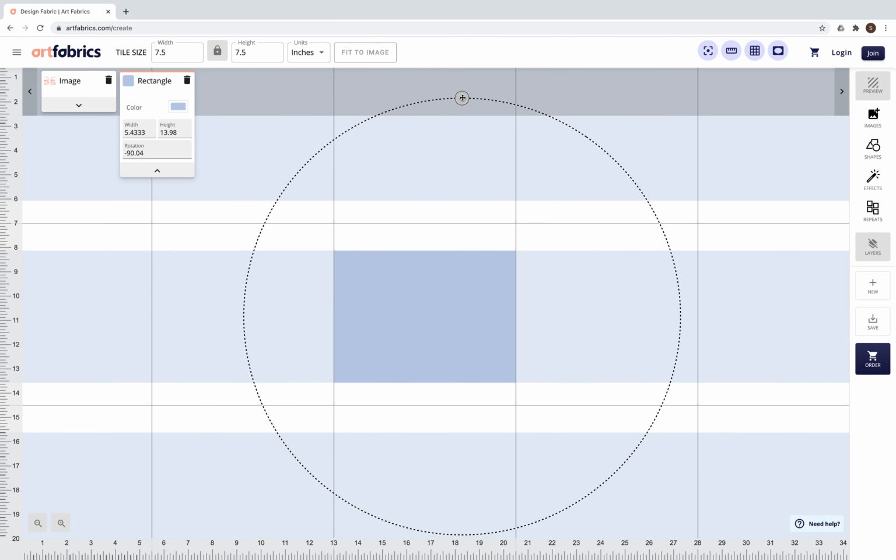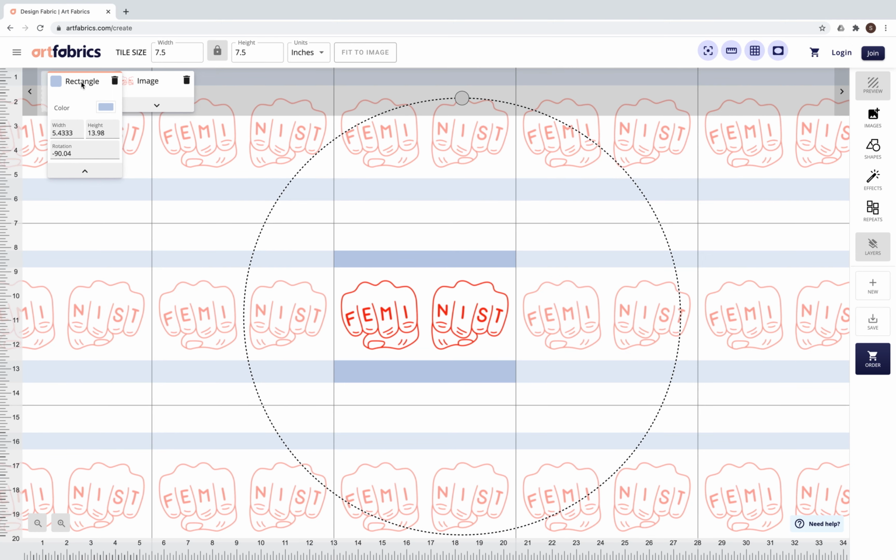Now you'll see you can no longer see my image as it's covered by the rectangle that I've inserted. In order to fix this, you can readjust the order of the elements that you've added. Simply click and drag the boxes in the top left corner of the design lab to readjust the order that they're appearing. The elements further to the left appear on the bottom of the pile. The more elements you have added, the more that they'll stack.